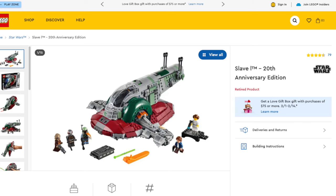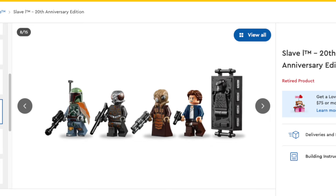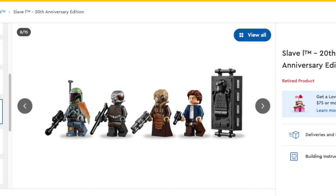There's also the Slave I in the 20th anniversary wave — not the most recent Slave I, but I think it's the best recent version. It has great minifigures: Han with his blue jacket, which is my favorite Han minifigure, the only Zuckus minifigure, plus a 4-LOM, Boba Fett, and the 20th anniversary Princess Leia. It's an awesome set, and I could definitely see it regaining popularity in the near future.